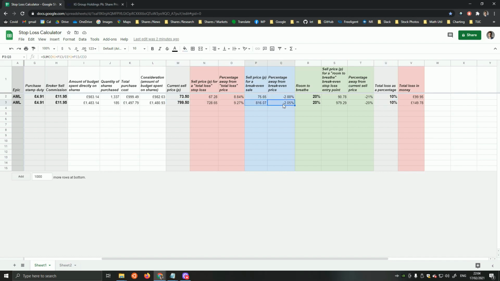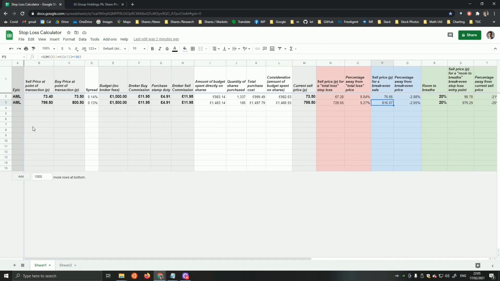These blue columns are break-evens. So what that means is, if you wanted to get into the share and then come out of the share without losing or making a single penny, you would need to wait for the sell price to rise to 816.07 pence.